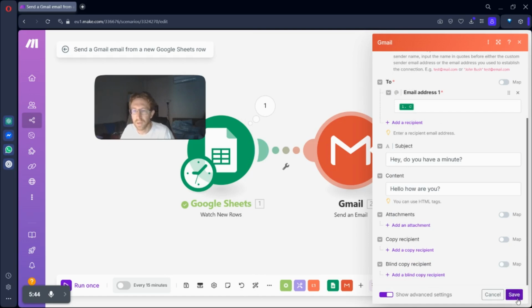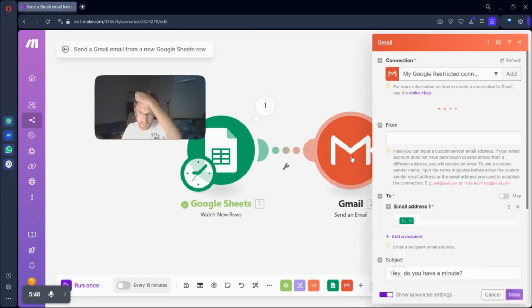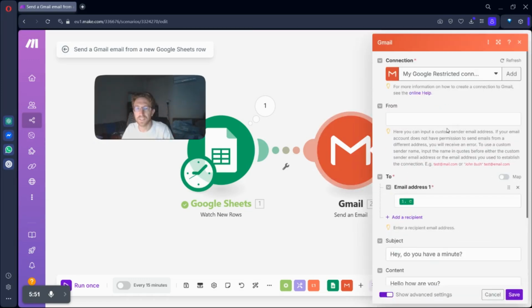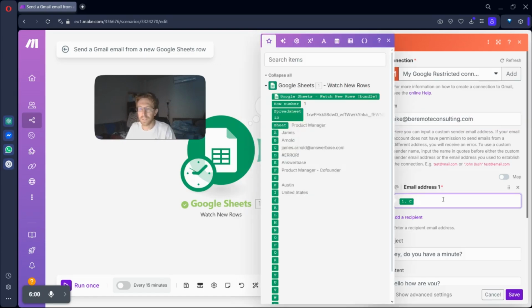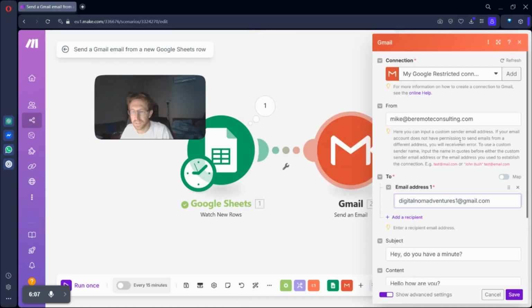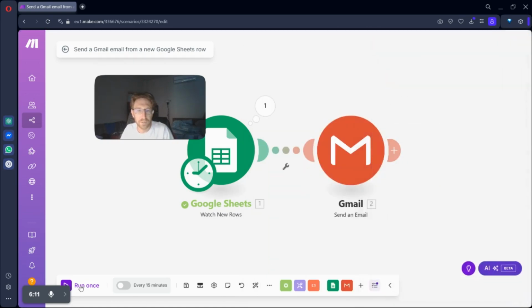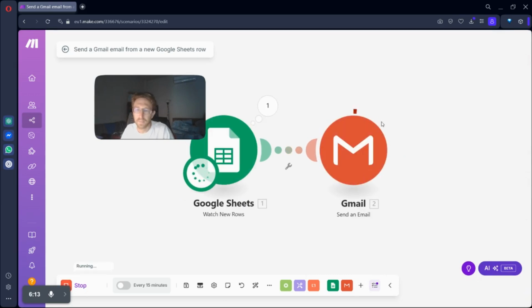So now, if I want to send this, I don't want to actually use that email address because then it's going to send that person an email, which I don't really want. So I'm just going to send myself a test email and put in my email address here. And then I'm just going to send it to my other email address, right? Just for the purposes of this example, I don't want to be sending an email to somebody from the previous step. So I'm just going to run it, and it should send me an email right away to my email address.